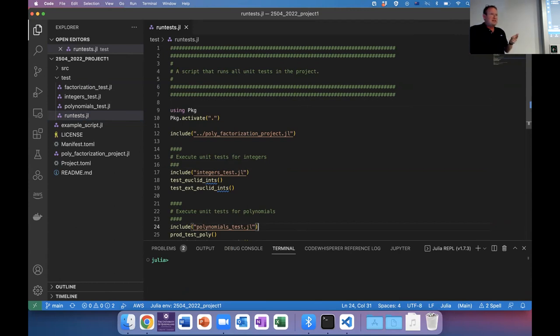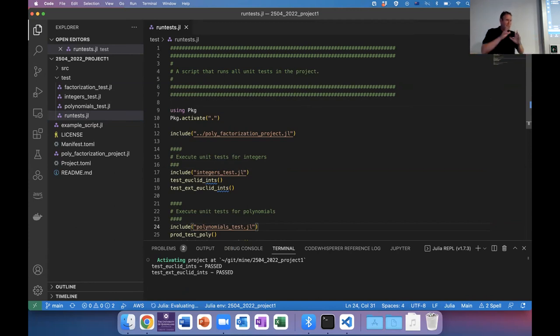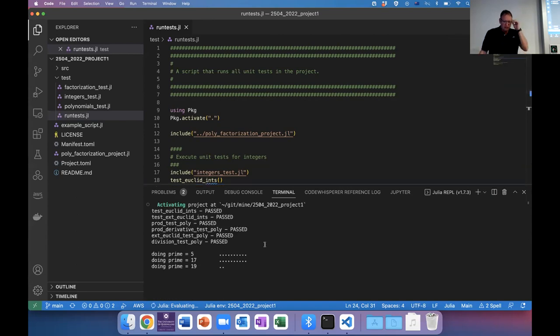And as this is running, I must say that if you're actually doing package development, and you might do this in project two or project three, there are slightly cleaner ways of doing tests. There's a package Test.jl, and there's a slightly cleaner methodology, but it does what we're doing here, only in a slightly more organized way. However, there is enough order here. We just didn't want to throw too many built-in things. So what you're seeing here is just some output that's supposed to make you feel good, right? And as you start to make changes to the project, things are going to fail. And as they fail, you'll try to isolate them, find where they fail, and then make them pass.